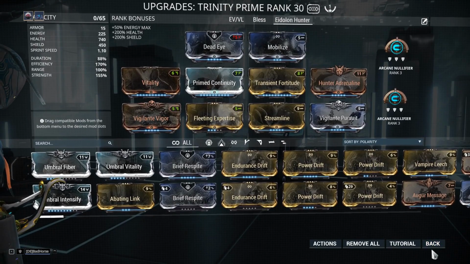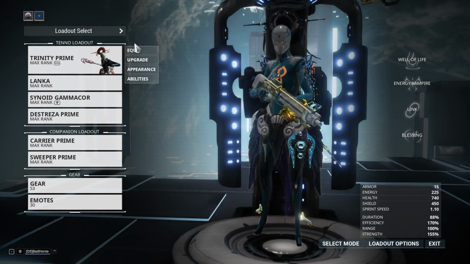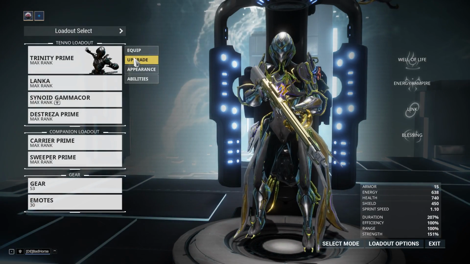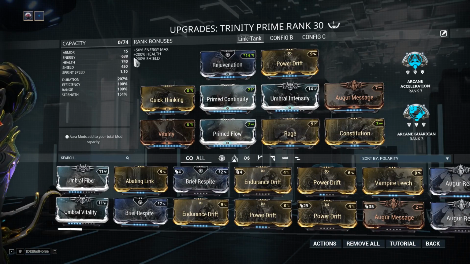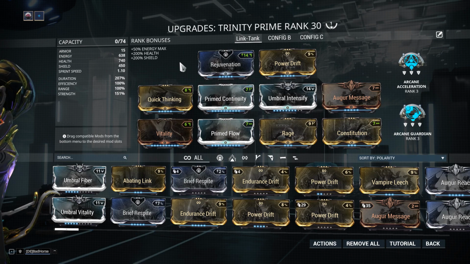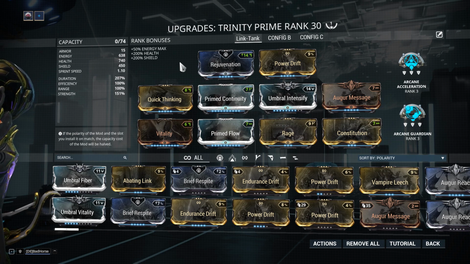And now, for what is probably my favorite, even though least played Trinity build, Link Tank. With this build, we're just building Trinity to be extremely tanky, so you can withstand any damage, to go very high level. You can do like in a mod survival for an hour. I will actually post clips of mod survival test for this build right after this. But yeah, she can pretty much take any damage, survive anything.